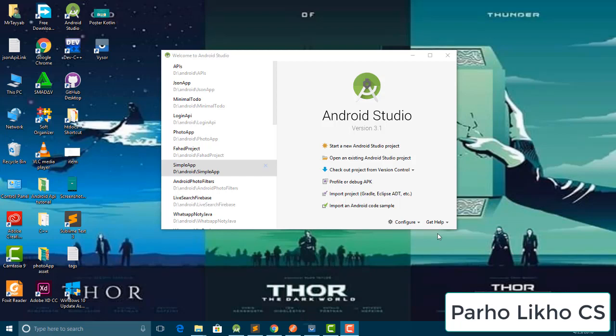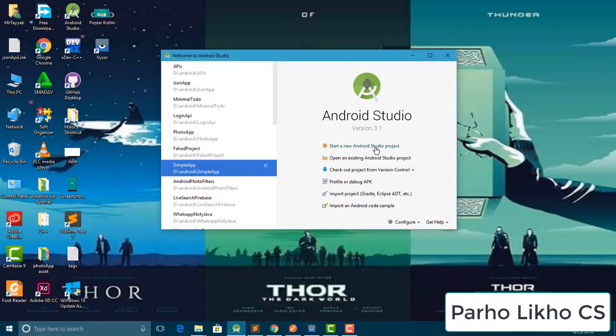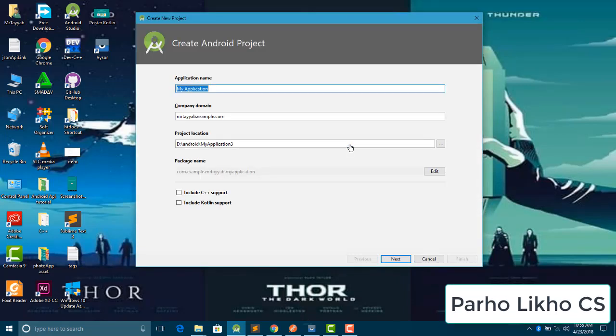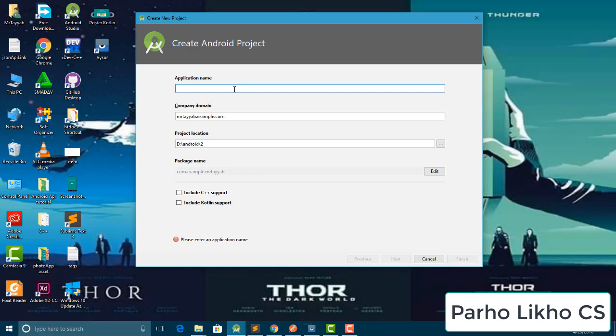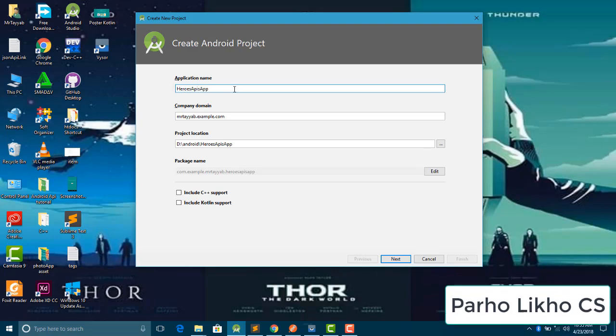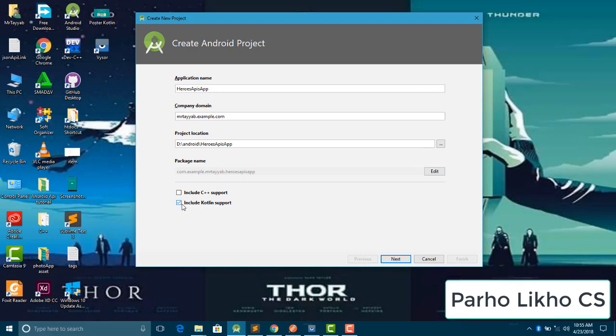So I create here a simple project. Create a new Android project, hit enter and wait. You can see I put here the name Heroes APIs app. You can put your own name as you wish.